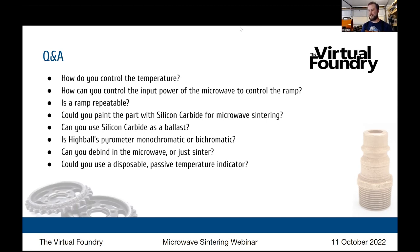Yeah, and that's the challenging part. So just finding out where that point is, and you can't see into it because it's an opaque box. So just proper measurements. And then I'll probably mimic the debind cycle that I currently do in the microwave, and I'm assuming that'll probably lead to the best results. I just haven't done that yet before the webinar, but you'll see the results soon enough.